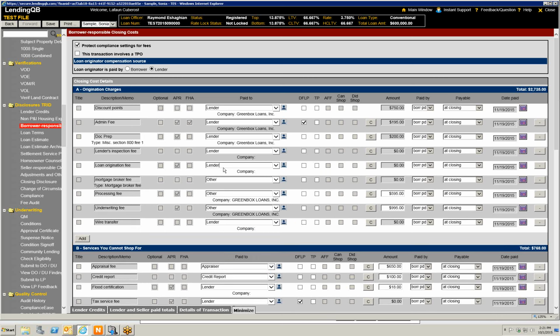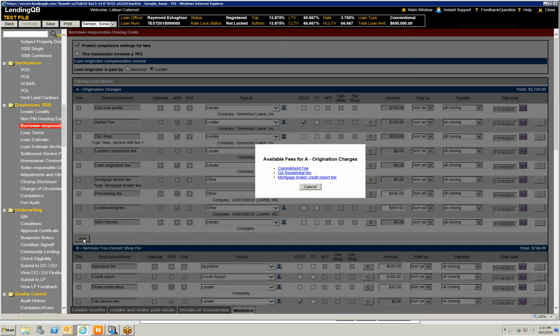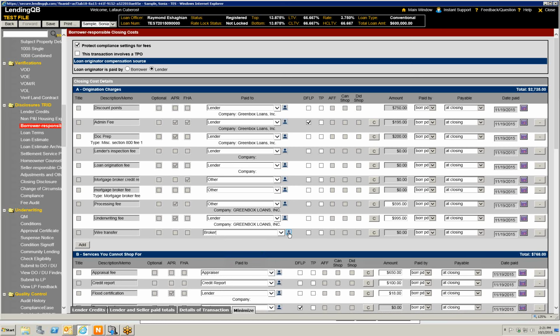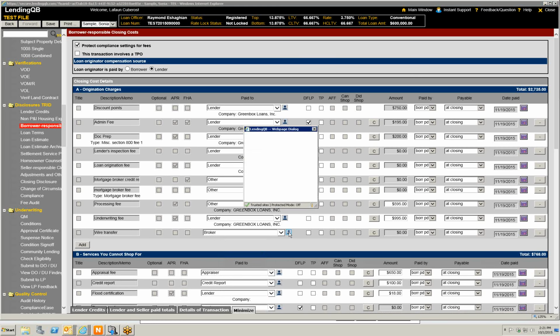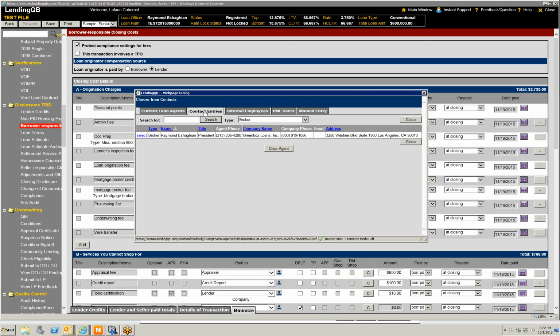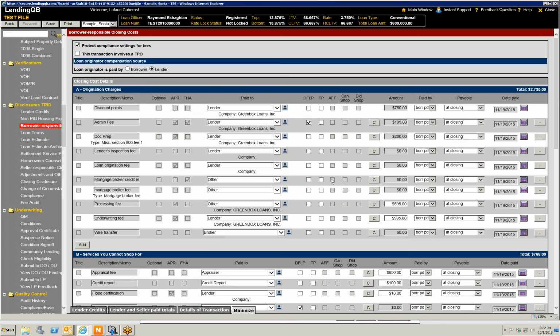Right. Say, for example, the mortgage broker has their own credit report fee. You would add it here, correct. Mortgage broker credit report fee. You would change this to pay to broker, okay? You would choose the name of the broker because we have to make sure that every fee has a person it's payable to. But like I said, the broker's names aren't going to appear here today because this is a retail deal. Yeah, no, I'm picking up what you're putting down.